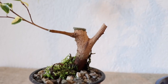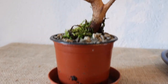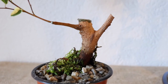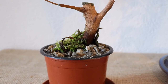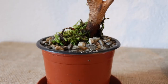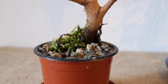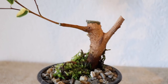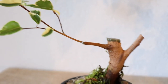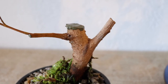Now I potted this up in gravel, sand, and peat — peat in the bottom of the pot, some sand, and then just a little bit of gravel to hold it in place. You could also just put it into moss, peat, or sand; it doesn't really matter as long as it has really good drainage. I left the root system undisturbed with the moss that was on there and just stuck it into the pot right like that. You don't want to go prying the roots loose or taking the moss away right now — you basically just want to get it to settle into a pot, and then you can do any root work once it's had time to actually grow a good root system.